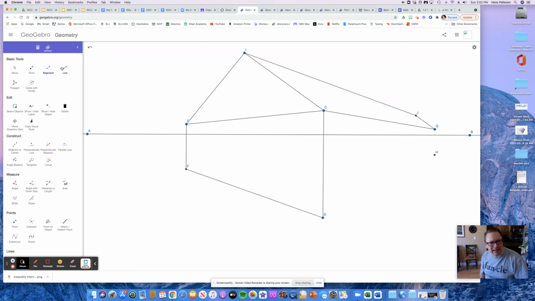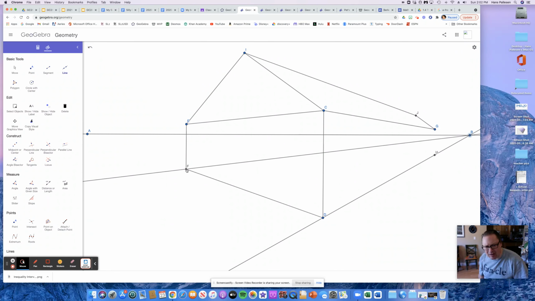And I need the line tool for this. So if we extend from our vanishing point and extend these out, that extends out our deck.